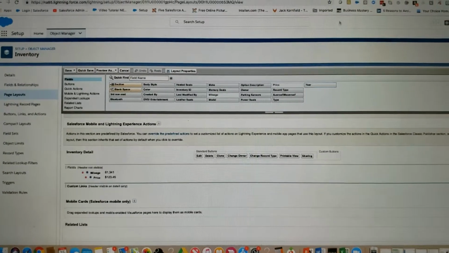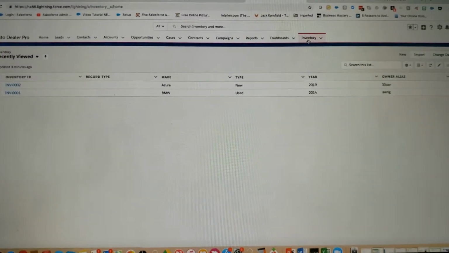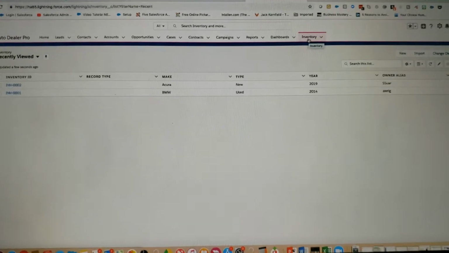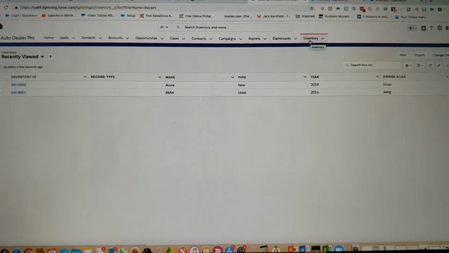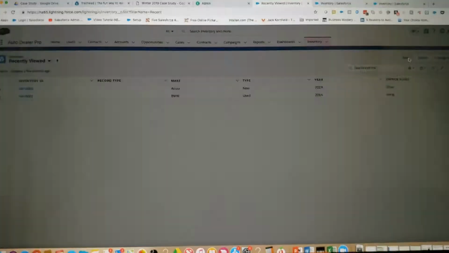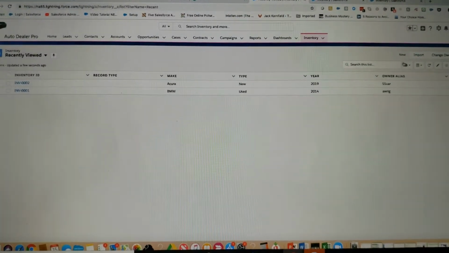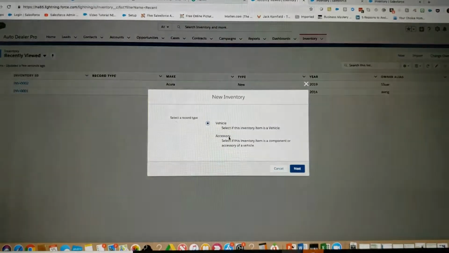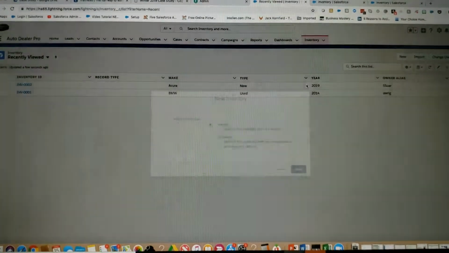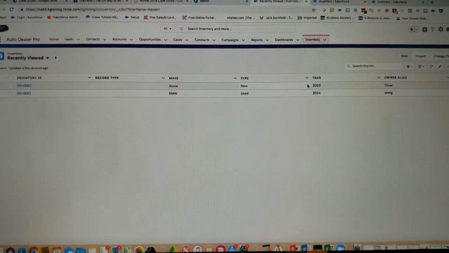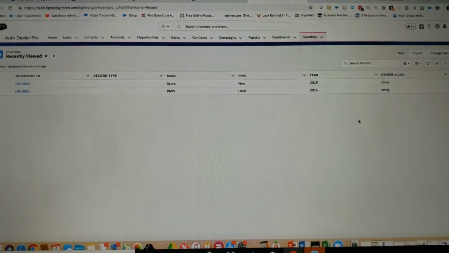When a new shipment of cars arrives, users just click new and create that new vehicle. If they get a new shipment of tires or keychains, they click new and create that accessory. And then the sales rep is able to assign that to the people who purchase them.